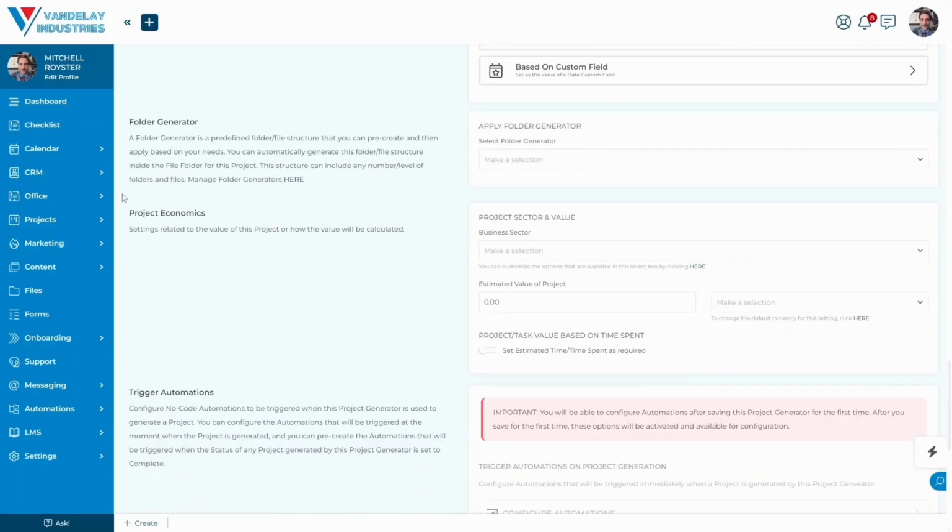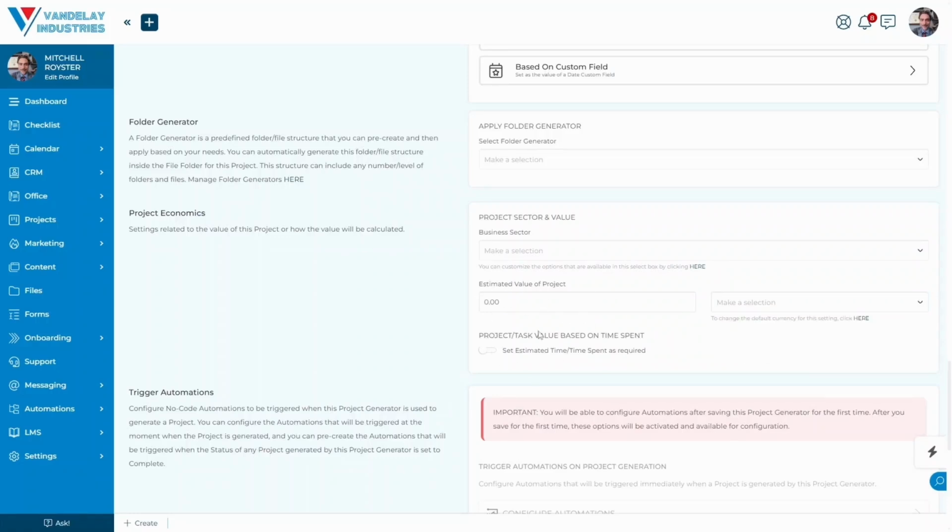We have the project economics here. Again, you can choose a predefined business sector for this project generator. Remember, business sectors could be seen as the industries in which your clients operate. And we can set the estimated value of the project. We can say dollars and euros.